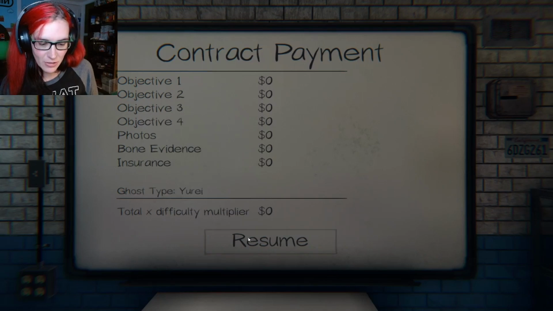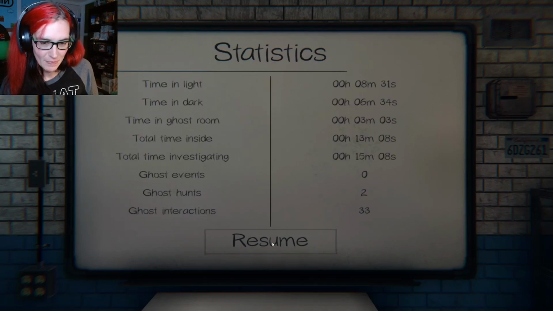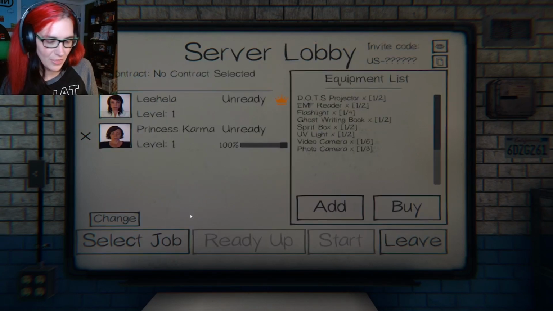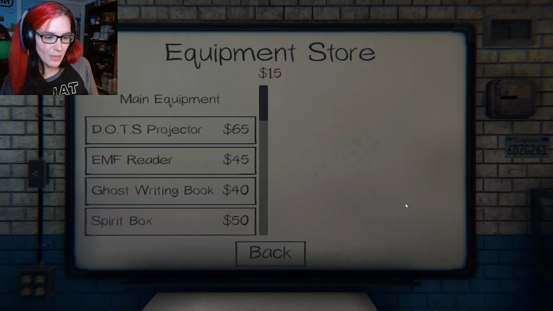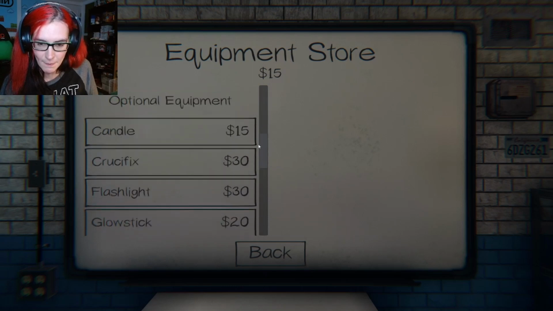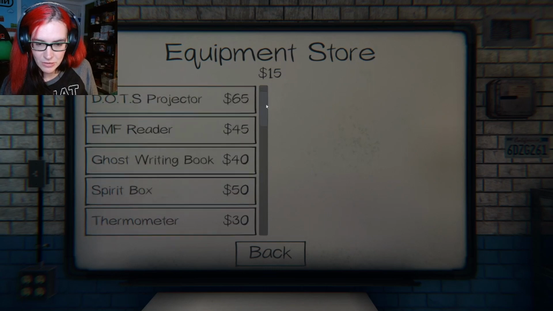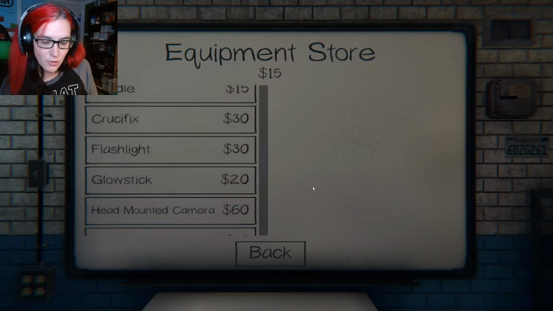Well, I think we did great. I prepared some jobs for you. We gained $0. I think we did great. Okay, so next round, I have to get the flashlight. Yeah, but we don't have any money, I don't think. We have $15. I'm gonna buy a flashlight if I can. Hold on. Where's a flashlight? Oh no, I only have $15 in it. It's $30 for a flashlight.